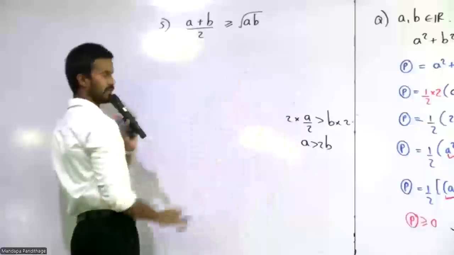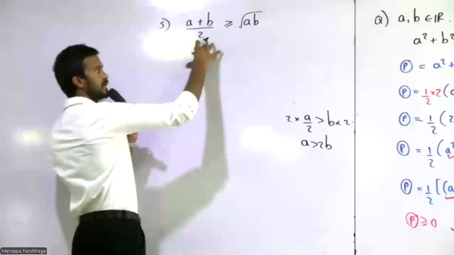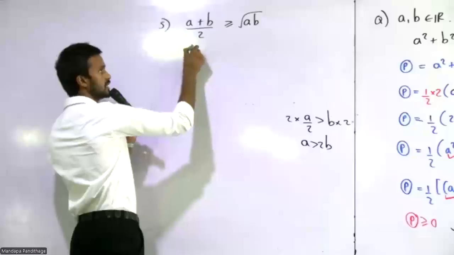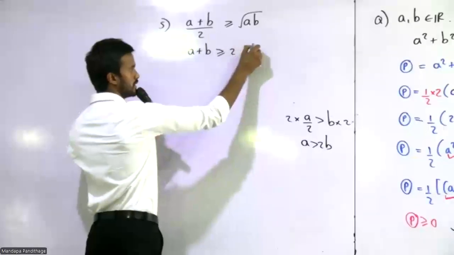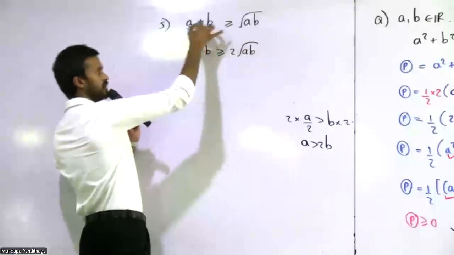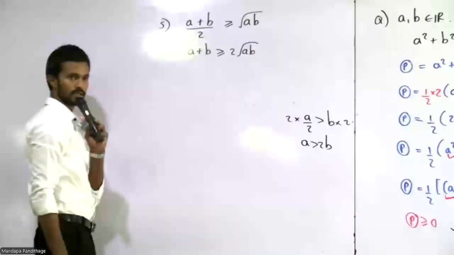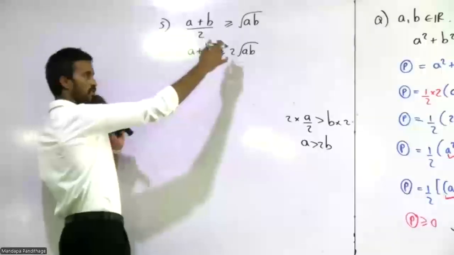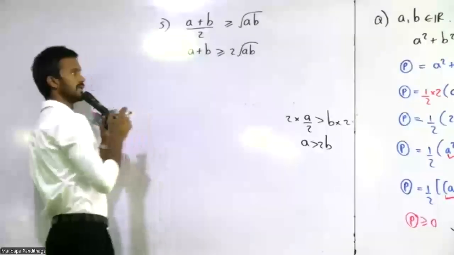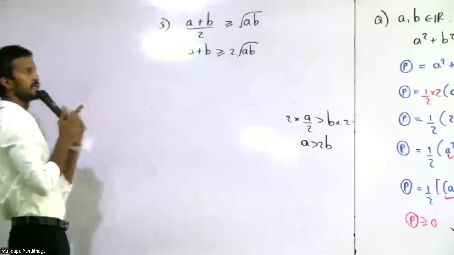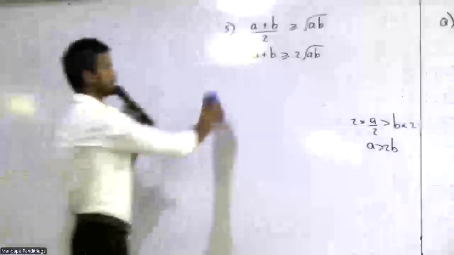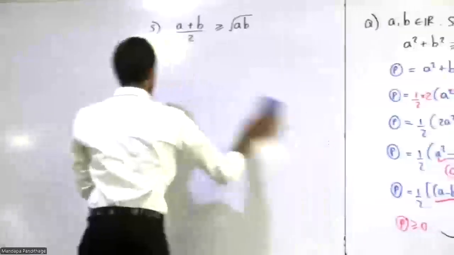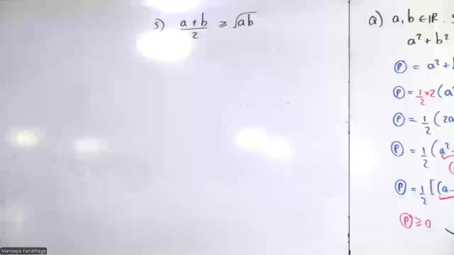You can do that if you want. You can change the inequality, rather than proving this, you are going to prove that A plus B is greater than this one. I'm not doing that one, but you can do it. If you are not making any mathematical errors, if it is mathematically correct, you can change the inequality. But that is not the problem. So these are the common mistakes I see in this question.